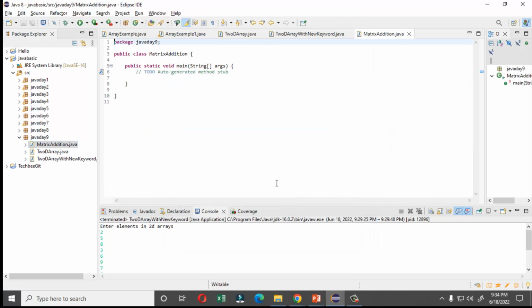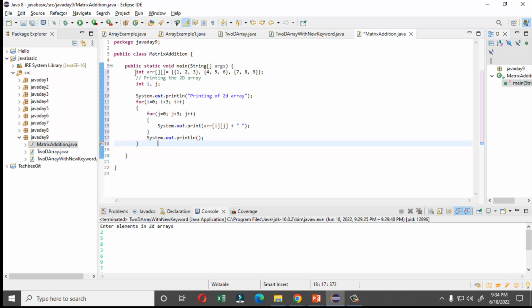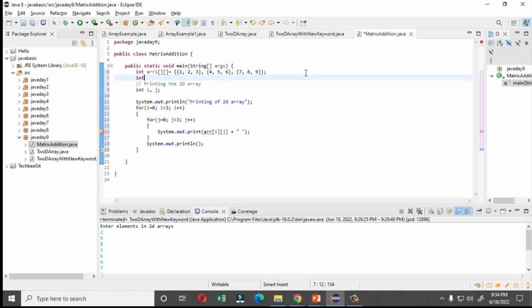So check this mark. Okay, the first array I have created here, array 1, and then int array 2 equal to new, the first row here, let's say 3, 4, 5, and then the second row here, 3, 6, 1, then close it, then again 8, 5, 3, and then the semicolon.